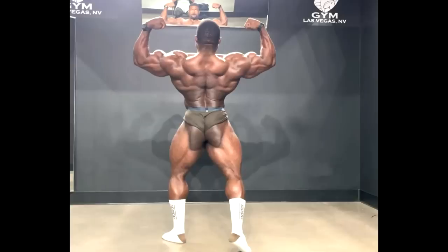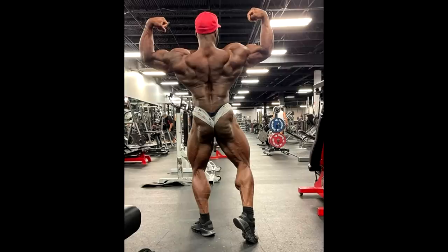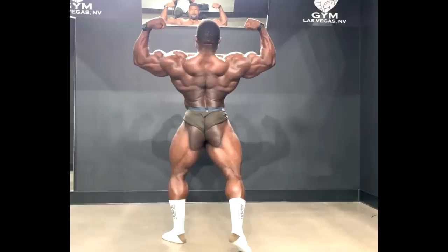Everything is going to look much better in a week, but as far as the conditioning and body fat percent — look at the glutes. He's definitely not completely shredded right now. As you can see the glutes and hamstrings, there are no lines, no cuts, no separations. He's probably holding some water. I don't know how much his conditioning can change in peak week, but here's what Steve Kuklo's glutes looked like at two and a half weeks out, and they were pretty much shredded. Here is Quinton right now after Tampa — his glutes are dry and separated even while still holding some water. That's just not the case with Andrew.